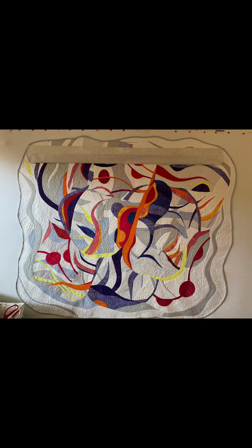Have you ever wondered how to make a quilt hanging rod pocket for a quilt show? Well, wonder no more. This is my finished rod pocket pinned to the front of my quilt.